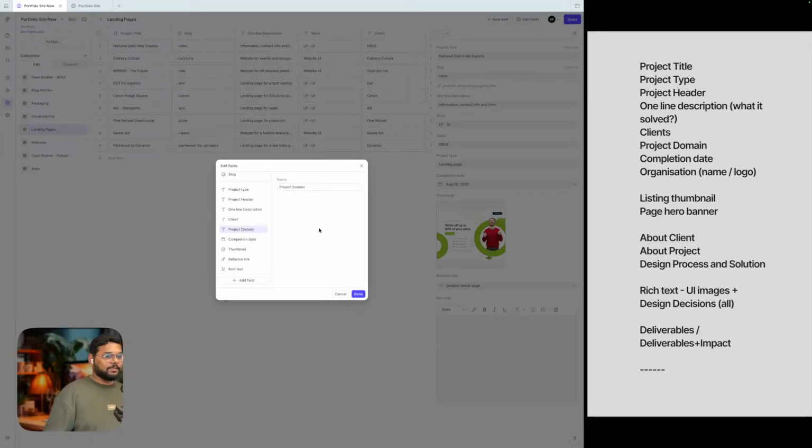So we'll figure out how we want to make navigations. Okay, so project domain, and then completion date, and then organization name or logo. So I'm going ahead with logo.